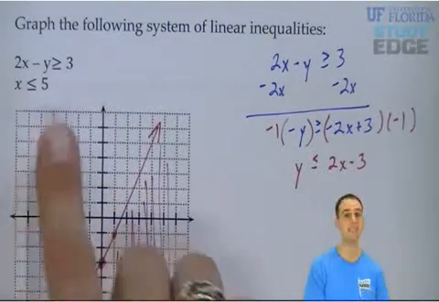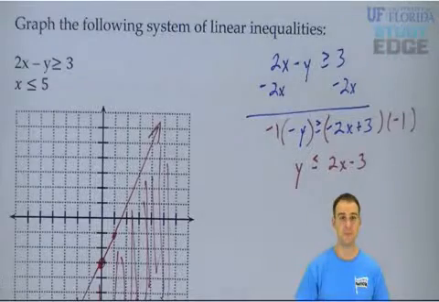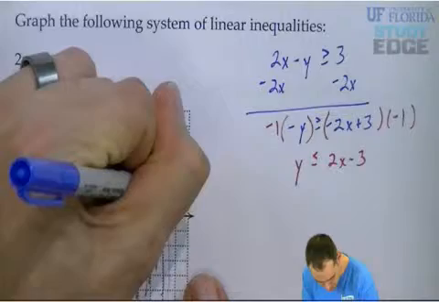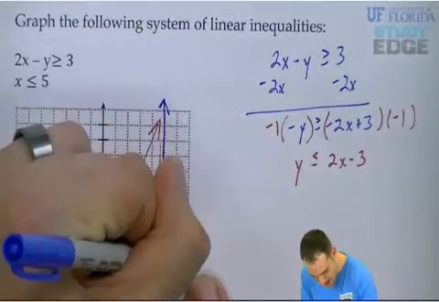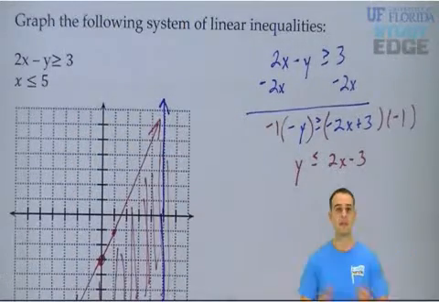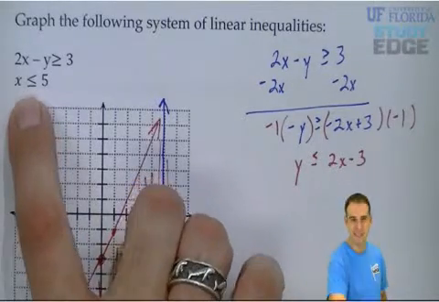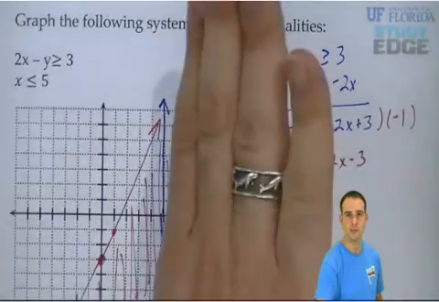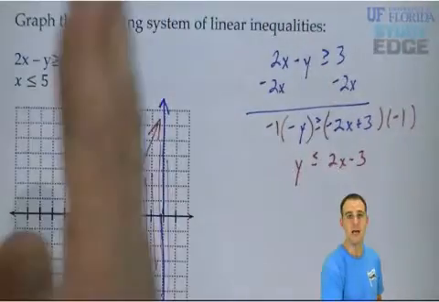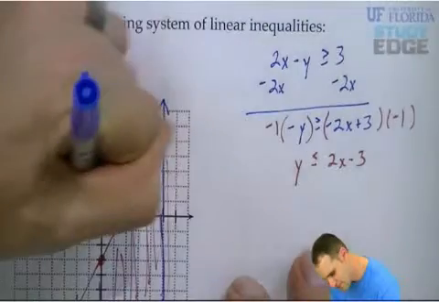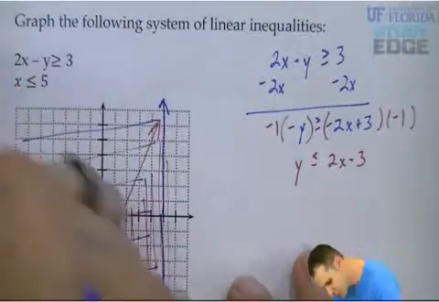Next, x equals 5. In this case, x is a vertical line. X equals a number is a vertical line at x equals 5. 1, 2, 3, 4, 5. So at x equals 5, I would draw a vertical line. And remember, for x equals, it's not above or below, it's left or right. X is less than or equal to, less than. For x's, less is to the left. Greater is to the right. Less is to the left. So we shade to the left.